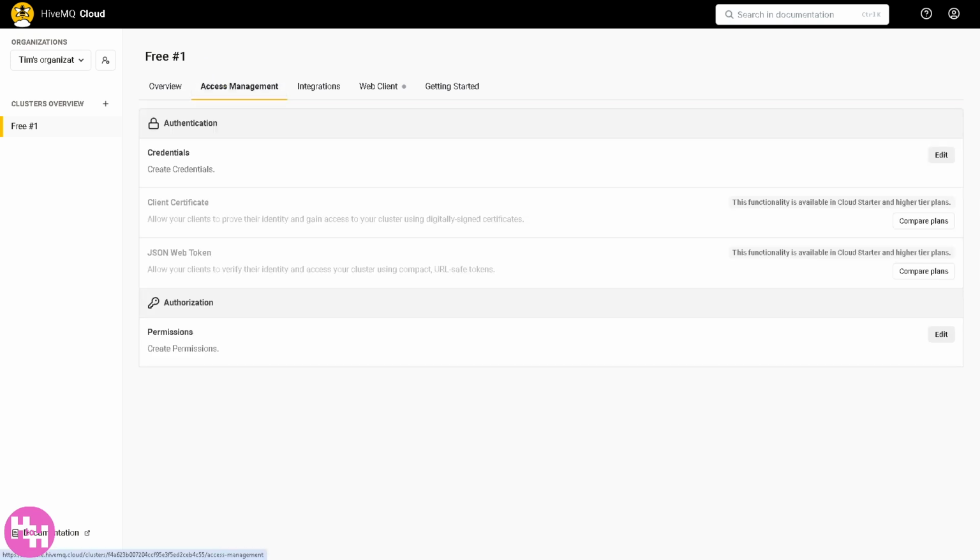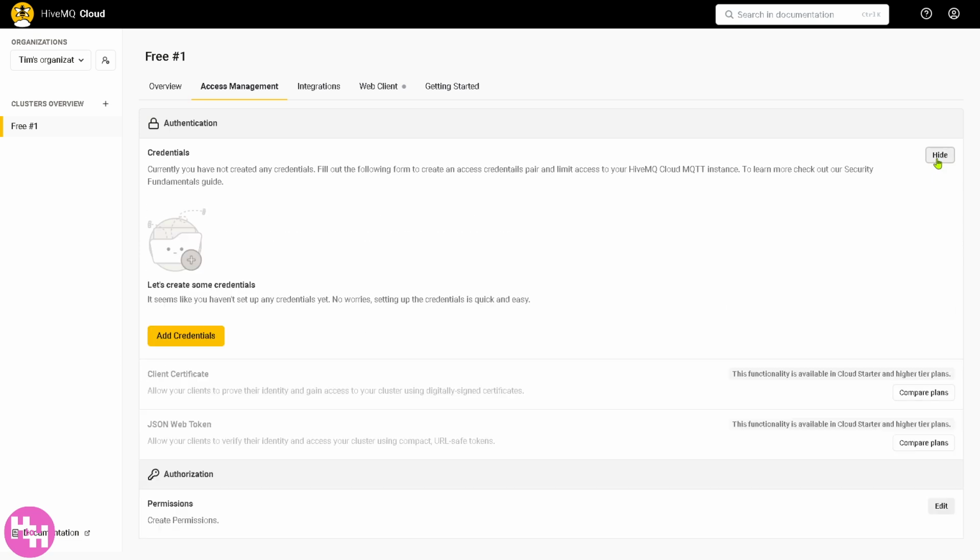But for now, we're going to go to the next tab, which is going to be the access management. This lets you control who can access your HiveMQ system and what they can do. So you can manage users, creating and assigning user accounts. You can define what each user or group can access, for example, read-only or admin or publisher. You can also integrate external identity providers like LDAP or OAuth if supported, ensuring security and proper access control to your MQTT provider. You can edit the credentials right here.